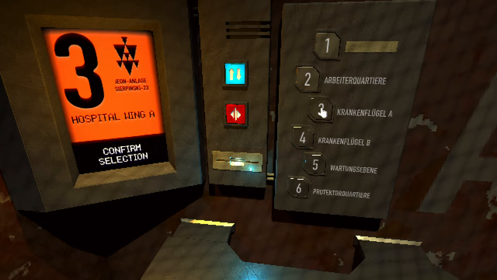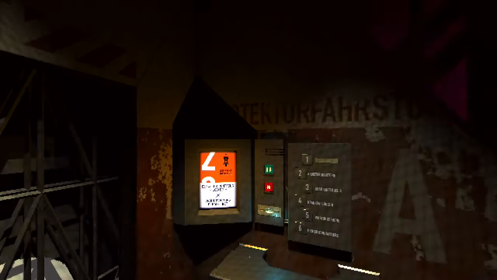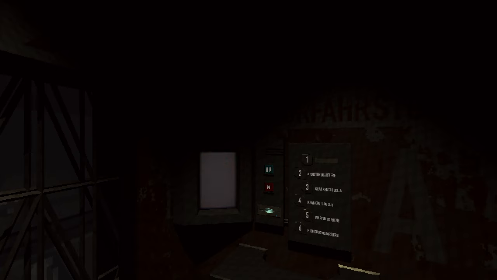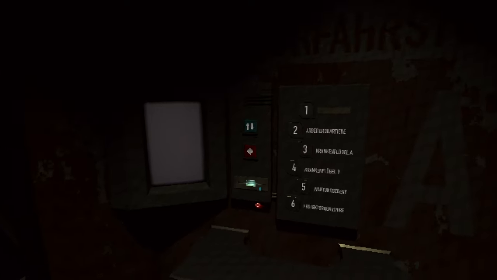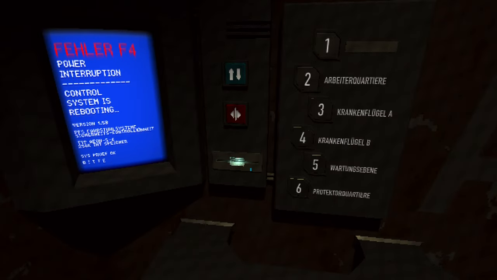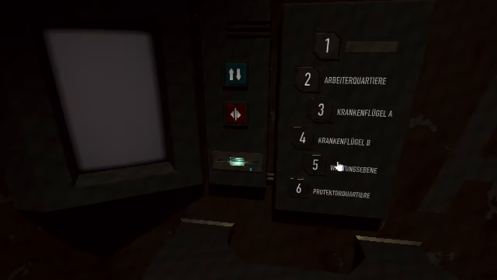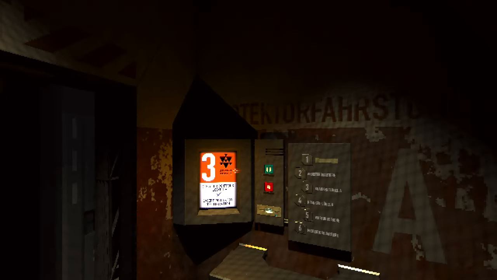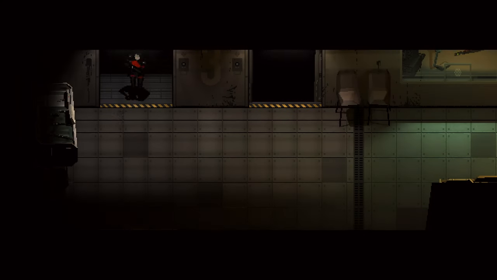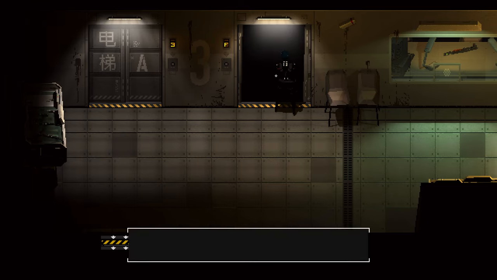Workers' quarters. Select destination. Yes, confirm. How do I confirm the destination? Oh, shit. Yeah, I'll take the card back. Give me the card. Goddamn Windows 98! Card impounded. Nice. Fantastic. Beautiful. Absolutely beautiful.